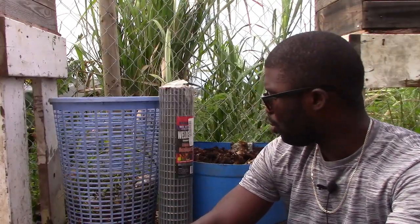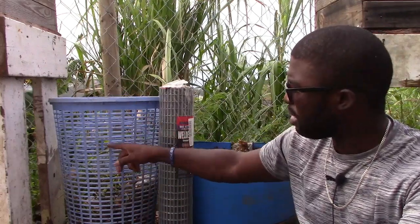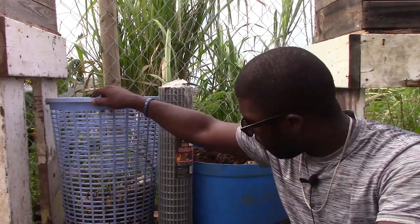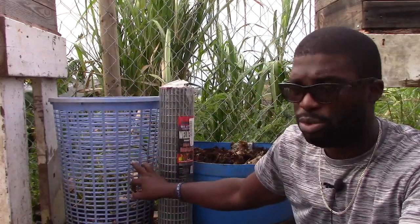And of course, in this video, I'm going to show you how I'm going to reinforce my compost bin. I've decided to use a laundry basket for my composting. Only problem is I think mice or rats are nibbling at it. I don't know if you could see, but here's a hole which they nibbled through to go in. There's another one somewhere else. So they've been nibbling through it and going in and eating the compost, which I do not like at all.